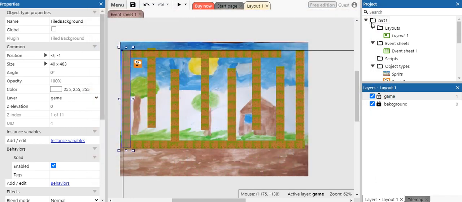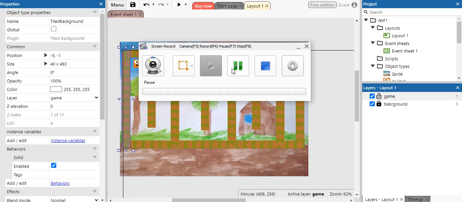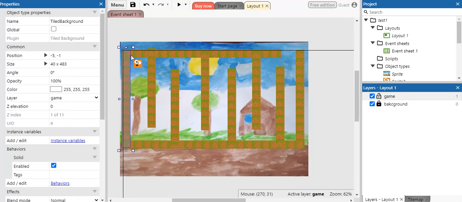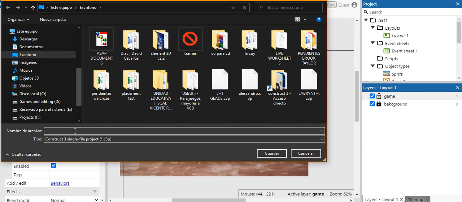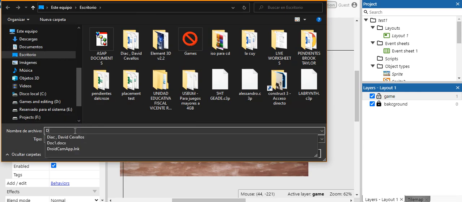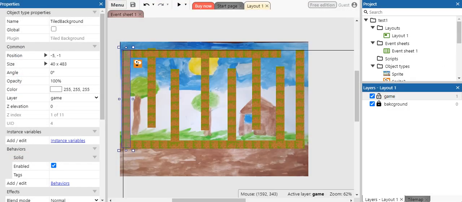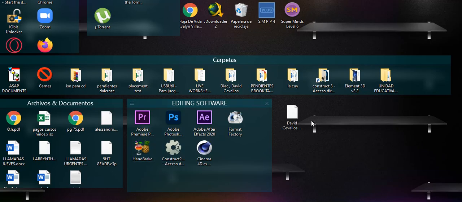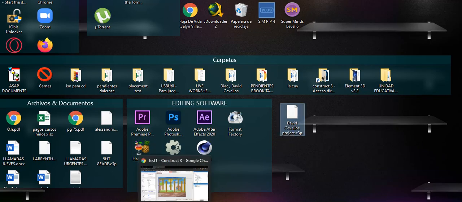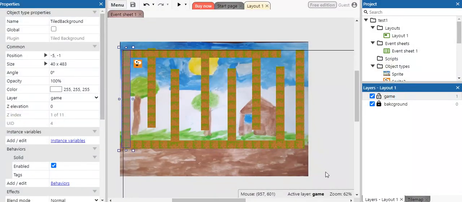Okay, now for the test, you're gonna do the following thing. You have to save your document with your name. In this case, I'm gonna save it like this, and let's say that I put here David Ceballos project, like that. And you save it with your name, any name that you have. You save it, and that little file that is here in the desktop, this one, you have to upload it to the Google Forms test that we will do on Monday.